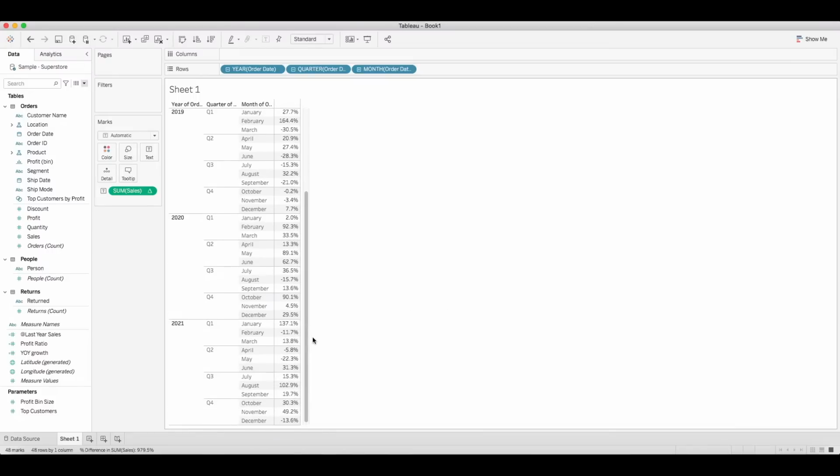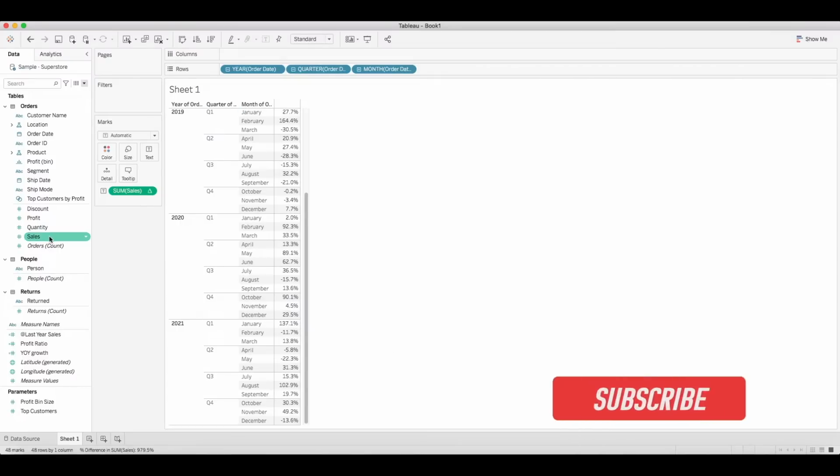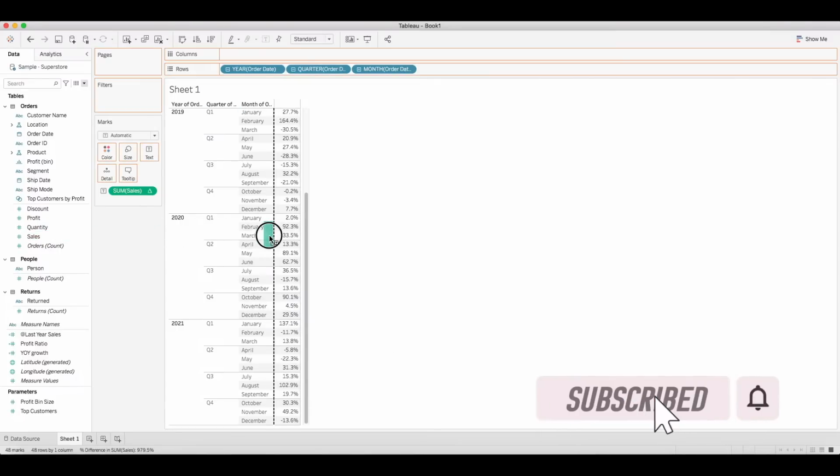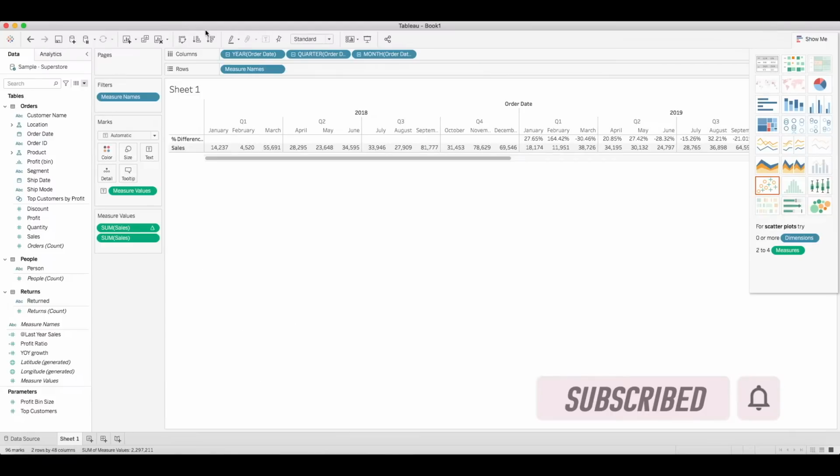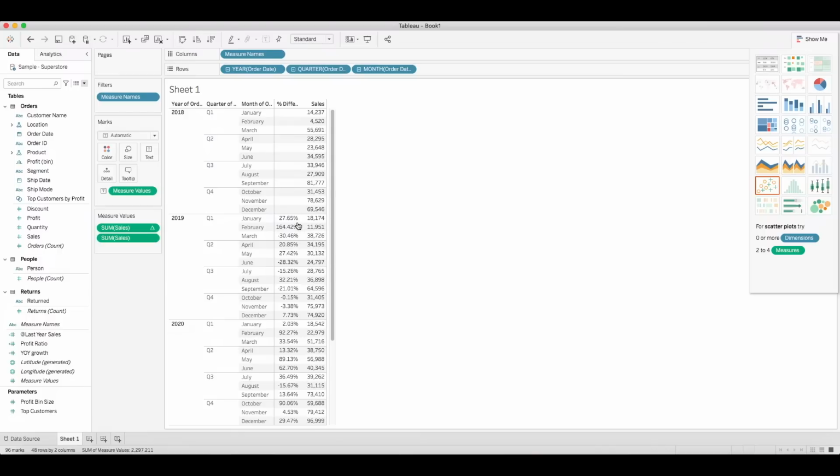It shows that in December 2021 the sales decreased by 13% as compared to 2020. You can see that by bringing the sales in here, changing it into text and changing the axis.